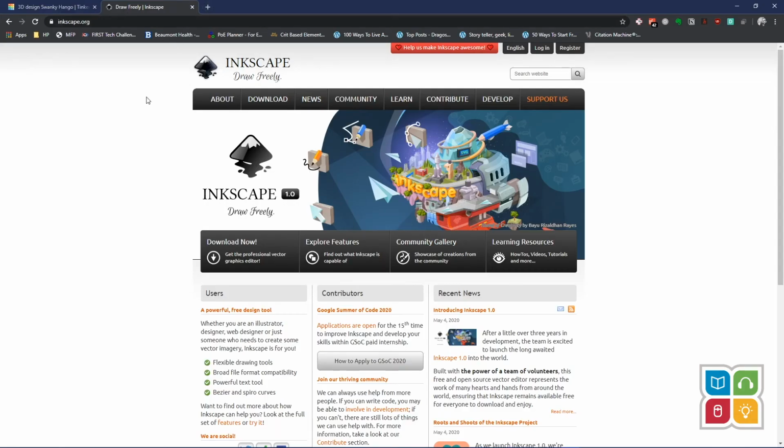Now, how about Inkscape? Inkscape is a completely open source vector based imaging program, which means it is free to download and use. It has a number of plugins you can download to extend its features, and while it can seem a bit clunky at first, it is capable of about everything that Illustrator can handle. You can download Inkscape at inkscape.org.